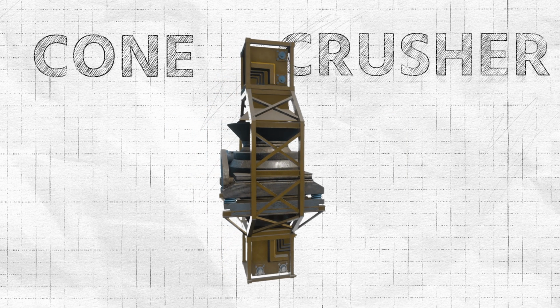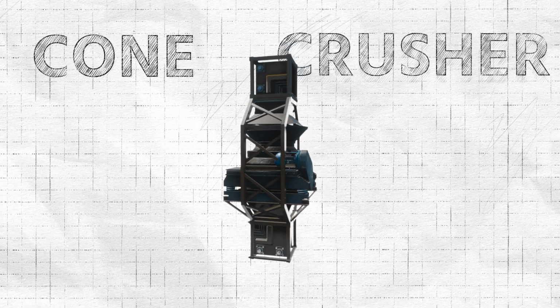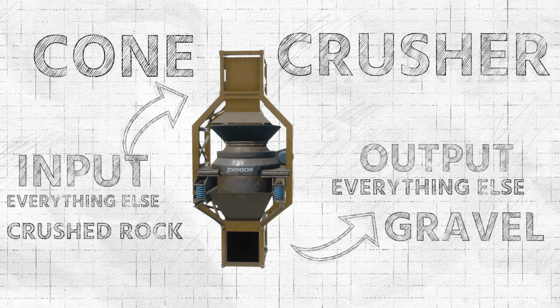The cone crusher is something that is a little bit more obsolete at the moment, but might come into play later on. It does output things like gravel and all the other materials that pass through, but it also inputs crushed rock. So this has a little bit higher conversion for gravel, but if you're not using the fractioner.